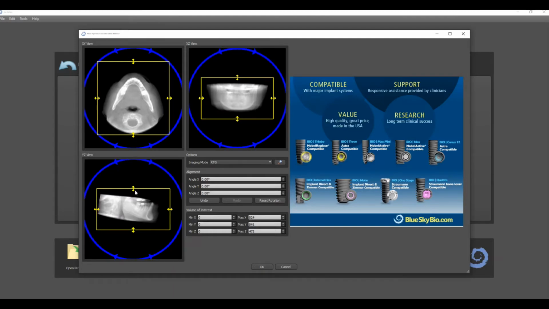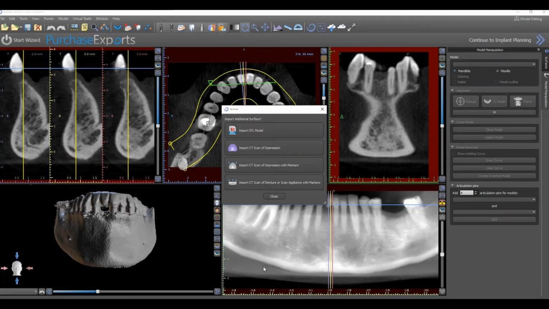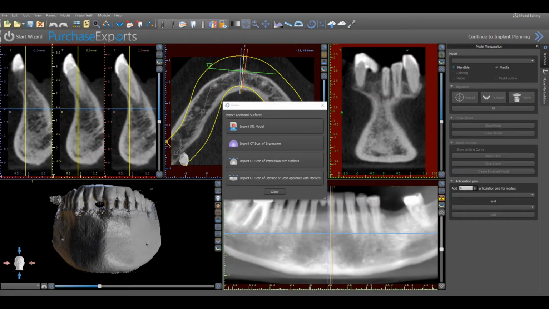By reducing the volume of the CT scan, the anatomic landscape will include only the data selected that is relevant to placing each implant and to later align the STL model to the DICOM data. Once all anatomic parameters have been adjusted, click OK. The implant planning software will then open in the tangential 3 perspective in model editing mode. It is at this time you will also be asked to import additional surfaces in order to align all intraoral data with the CT scan.